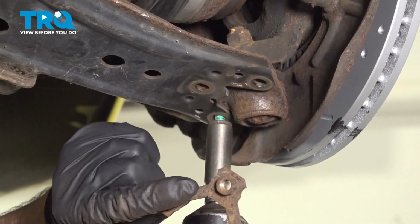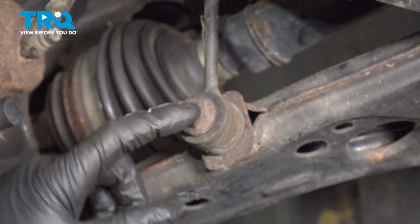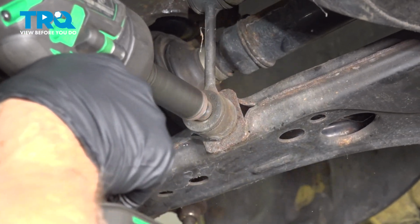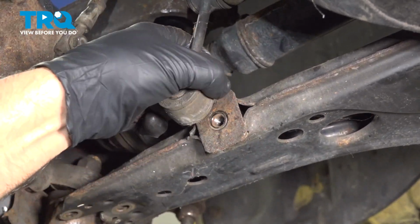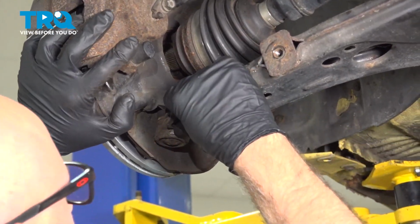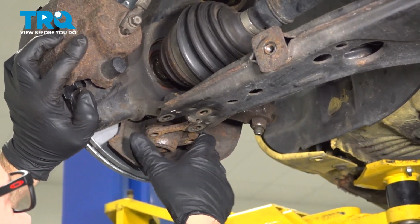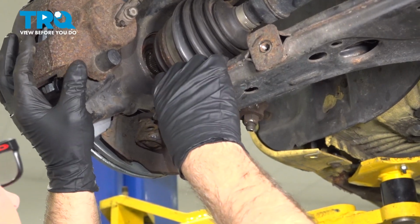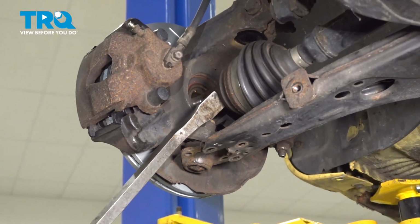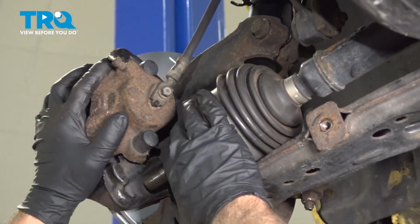And there's this little plate on top that holds the nuts. Take that off. We're going to take the bottom bolt out for the sway bar link using a 16mm socket. And you can slide this up out of the way. Now just pry the lower ball joint out of the lower control arm. You should be able to tip it down a little bit. Using a pry bar, just pry the axle out. And slide it out of the way.